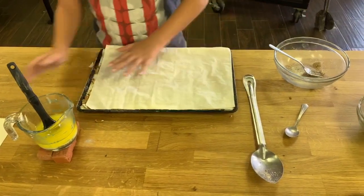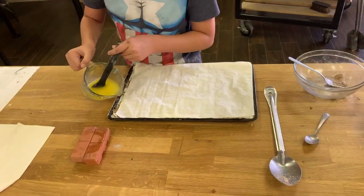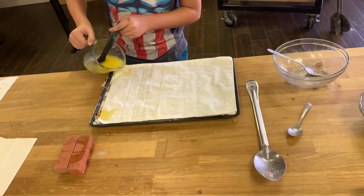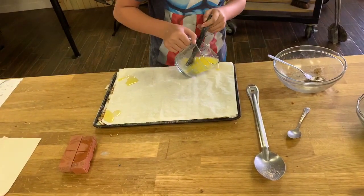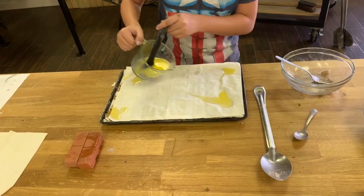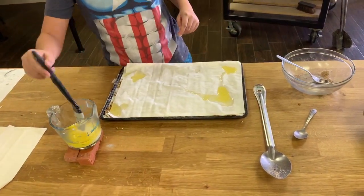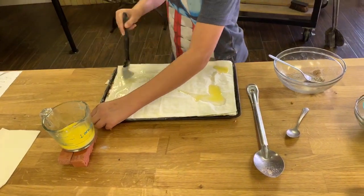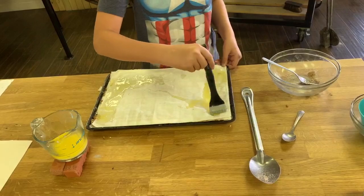I think the best is to keep doing what you've been doing, and we'll put it in the oven. Let it cook for an hour and a half at 325. And I think it's going to be delicious. And that's a learning experience. If it doesn't work out, we'll know for the next time.